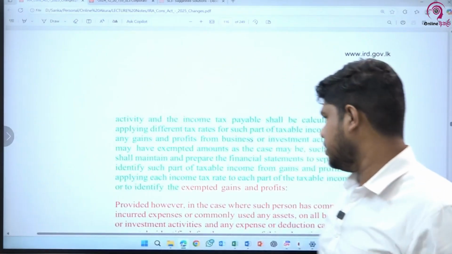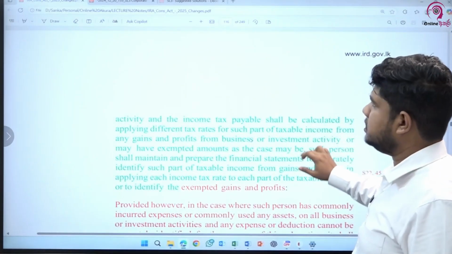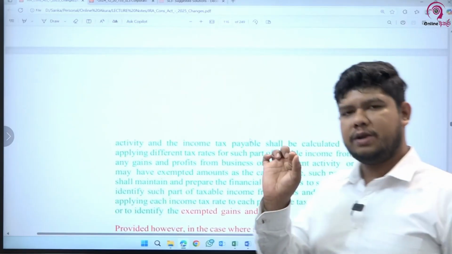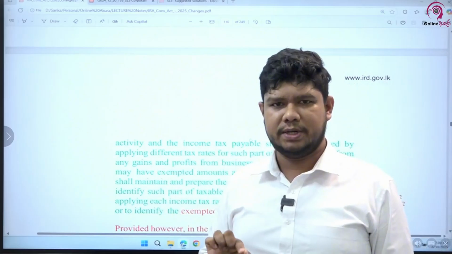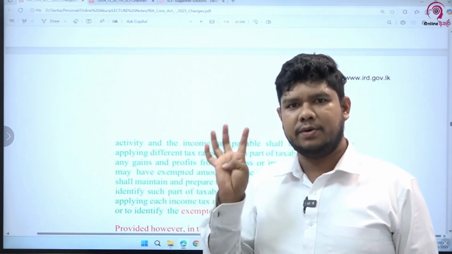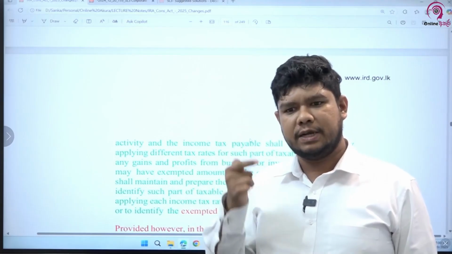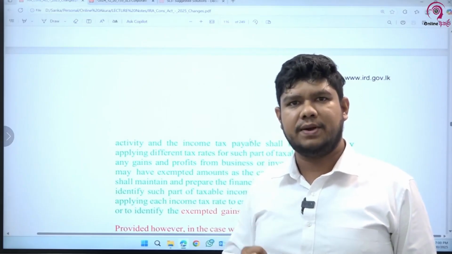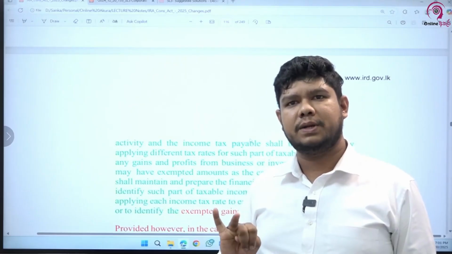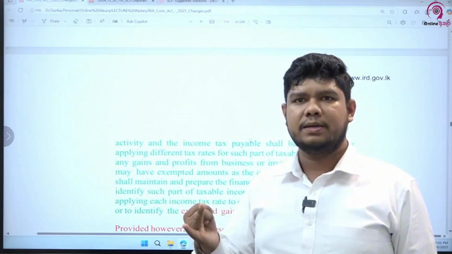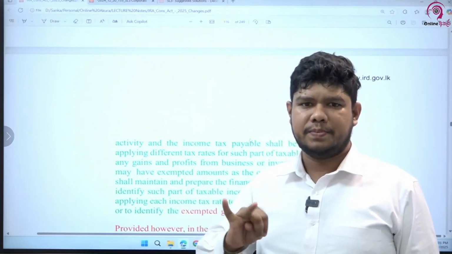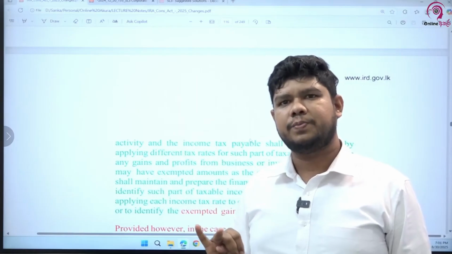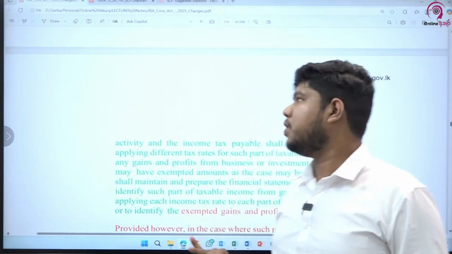So that means the things we have discussed are stipulated under this section, section 121A, right? Now see, only one note has been given. How many sections have we covered? Section 2 covered tax rate, with reference to the first schedule. Section 4, resident, non-resident. Section 69, again resident, non-resident. Sections 67 and 77, where a permanent establishment is treated as a separate person and is computed as a separate person in Sri Lanka, separate from its head office. Then we came to paragraph 4 of the first schedule. Then we are going to section 120.